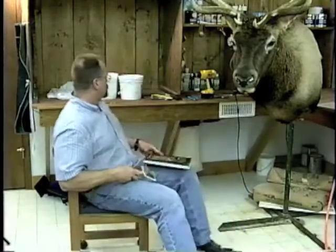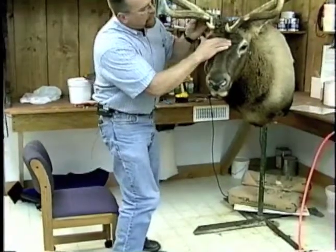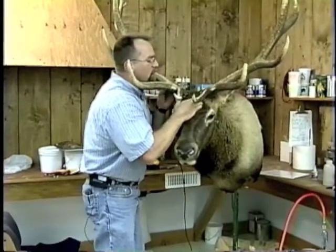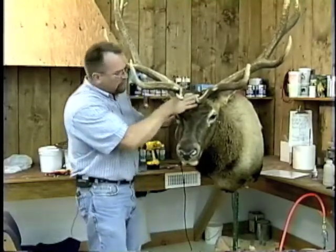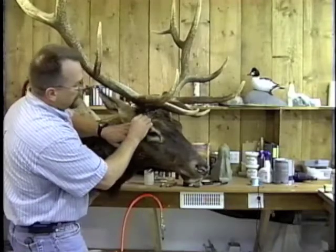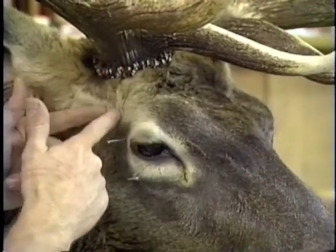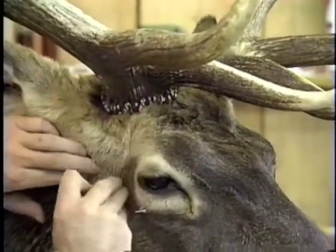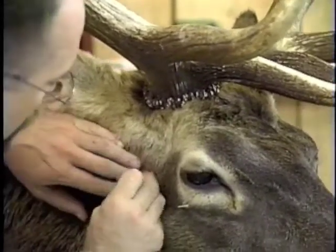First, take the hide paste in the center of the forehead and work it back onto those stitches — you can feel it squeezing back. Over the next several days, adjust the skin and the shape of the eyes. On the side of the pedicles, make sure you get in there and groom it. If you groom it properly and your skin is adjusted, you should have a tuft or line of hair right along the side. It's a matter of going over the entire mount, adjusting everything, pulling any air that might be in there out, adjusting hair patterns, and adjusting everything as it dries.